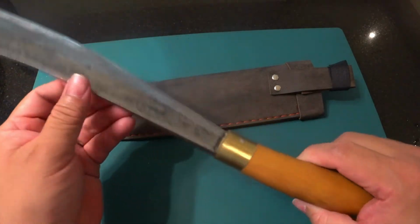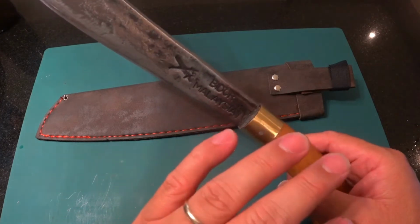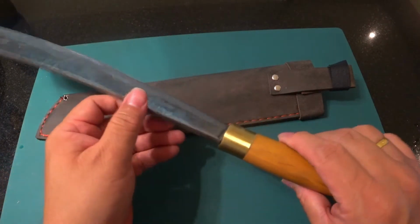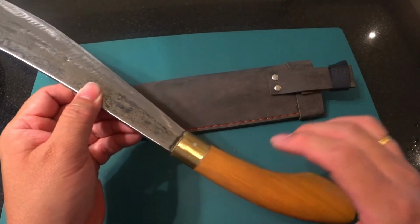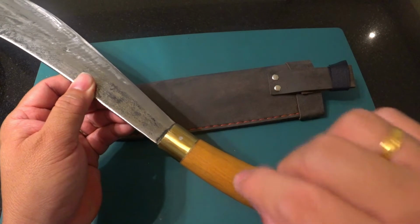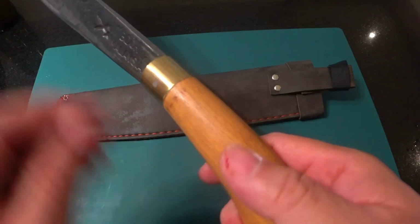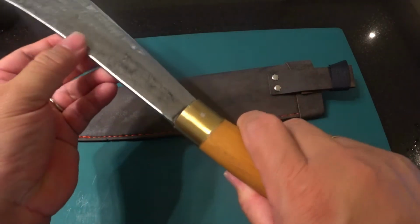Of course, there are some cheaper versions of this Duku Chandong with a plastic handle. I didn't go for that. When I went over to this Bidor bladesmith, I just went for the one that I had on the shelf. This is nice, I like a wooden handle. There is also one version with a varnished handle, which I don't really like because I believe it's going to be slippery when wet.